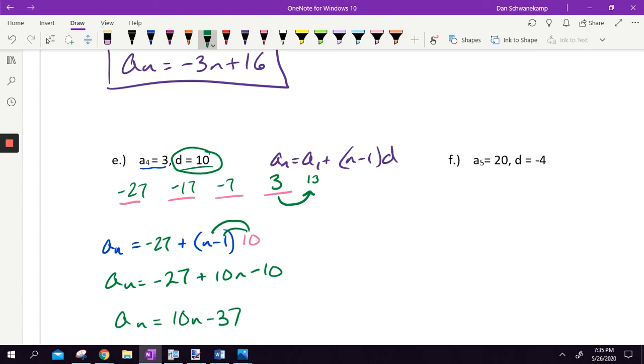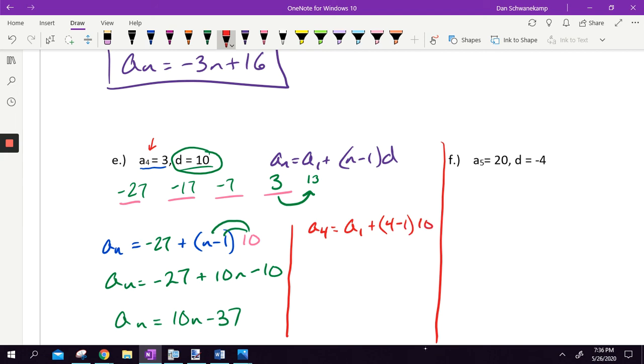There's another way. I almost don't want to even bring it up just because it's going to be a little bit more annoying. I would not do it this way if you weren't very confident. But the other thing you could do is plug in a sub 4. So a sub 4 is going to be equal to a sub 1 plus n minus 1, where my n is going to be 4 minus 1. My difference is going to be 10. And instead of putting a sub 4, what is a sub 4 equal to? A sub 4 is equal to 3. And so I plugged in 4 and 3, and I'm using that to solve for a sub 1.